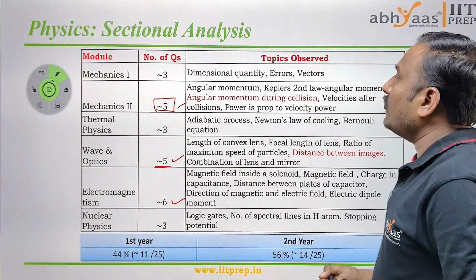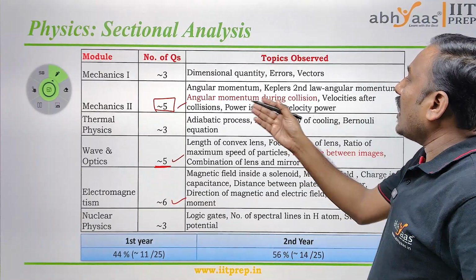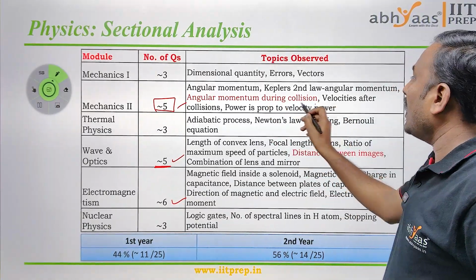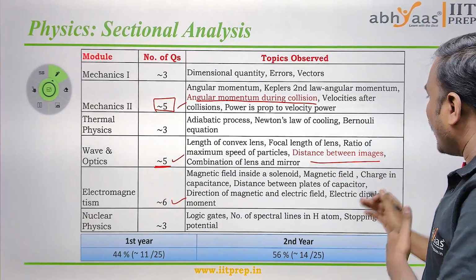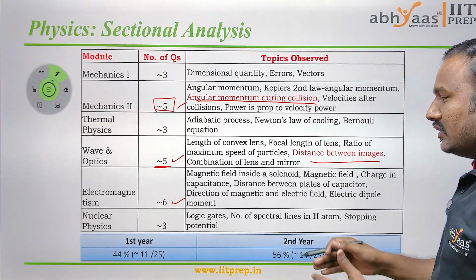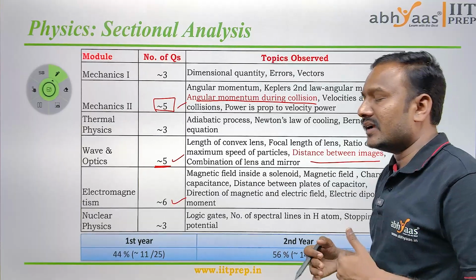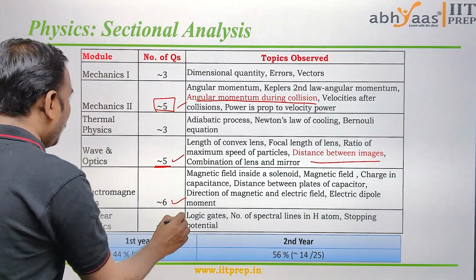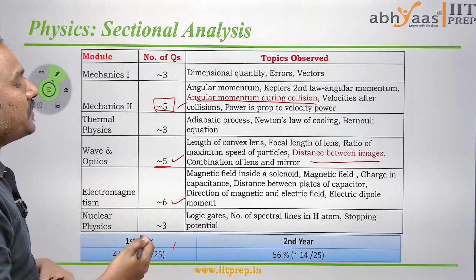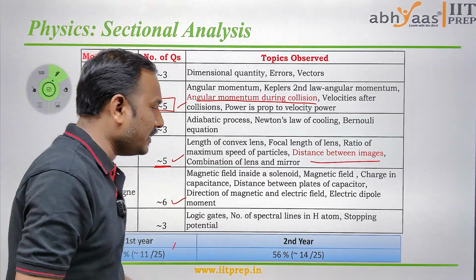And if you see, the difficult questions came from the topic angular momentum during collision, and distance between the images also had a difficult question. If you segregate the first year and second year syllabus, here 44% is covered from the first year syllabus and 56% is covered from the second year syllabus.